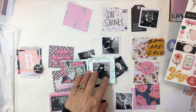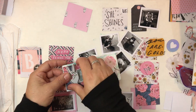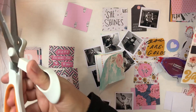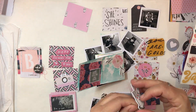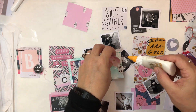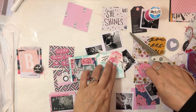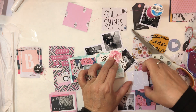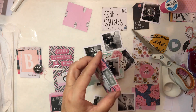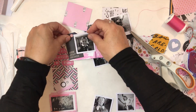This is my first inner page. I'm using a piece of pattern paper that has little squares with little sayings on them. She's being silly here — this was from our vacation. Some of these photos I've already scrapped on a full 12 by 12 layout, but that doesn't bother me because this mini is more about her being silly and all her different poses throughout the year. There are about eight or nine photos I ended up putting in.